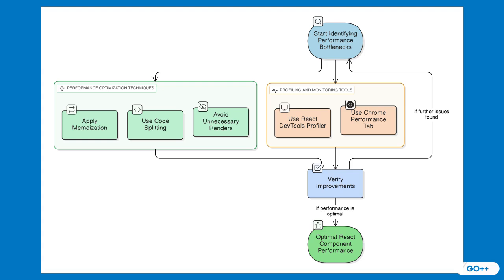At the heart of React's performance optimization lies the concept of rendering. Think of rendering as the act of painting a picture. You want to ensure that only the parts of the picture that need updating are repainted. React achieves this through its virtual DOM. The virtual DOM is like a sketchpad where changes are made before applying them to the real canvas, the actual DOM. This minimizes the costly operation of direct DOM manipulation.